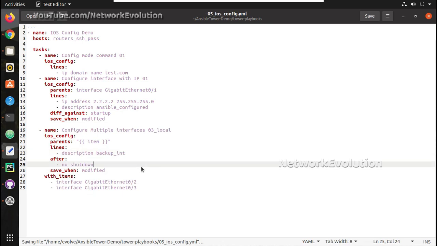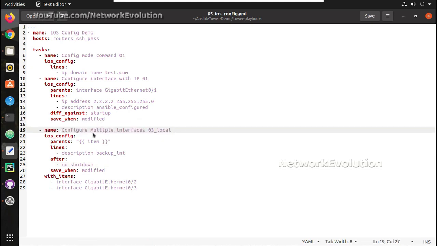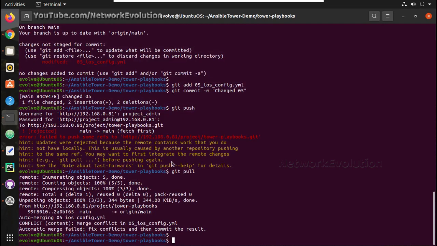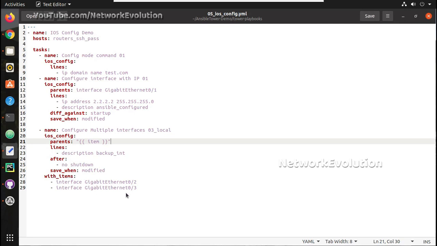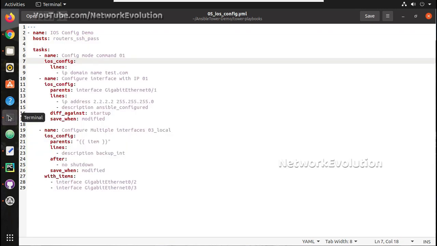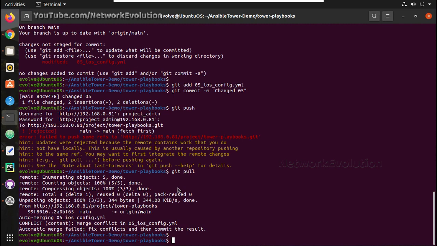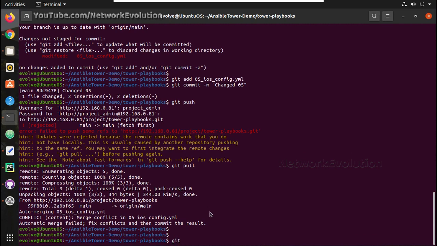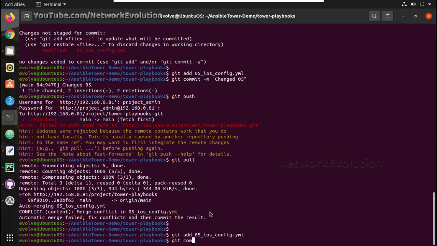I'll save this file and now I'll try to commit these changes, because if there is any conflict it won't allow you to commit the change, so you need to manually edit it. There are a lot of other options for mitigating this, but for now you just understand it this way. Later we'll have a look into the other advanced options. So git add 05, git commit.